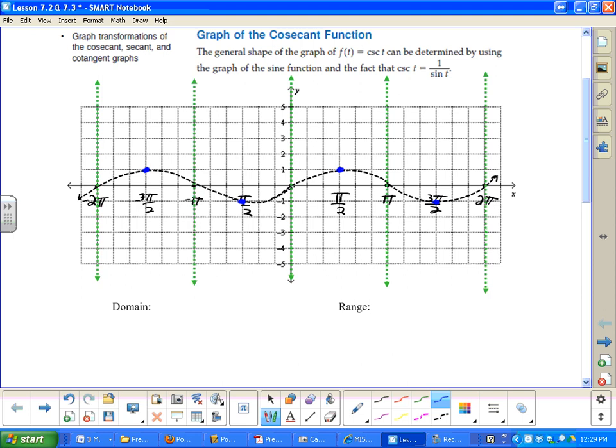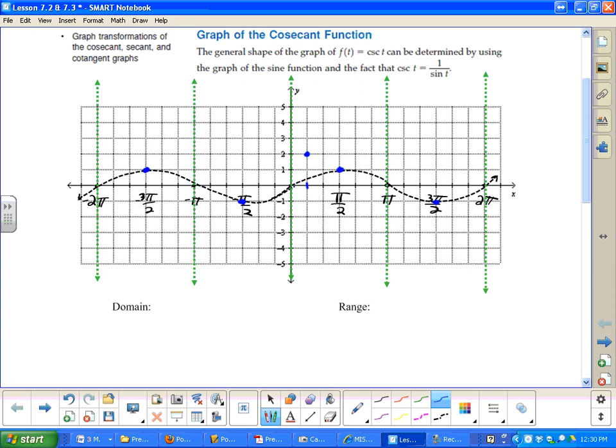So when we were first drawing sine out, we were looking at 30, 60, 90, or pi over 6, pi over 3, pi over 2 were the numbers we were looking at. So if we look at our unit circle, what is the sine of pi over 6? Okay, it's 1/2. And the reciprocal of 1/2 is 2. So at pi over 6, which would be here, cosecant equals 2.